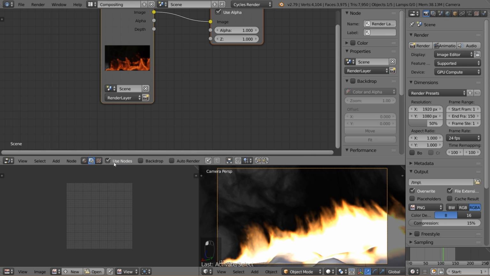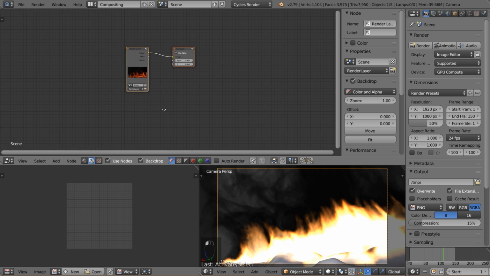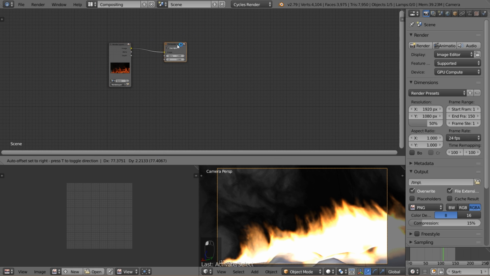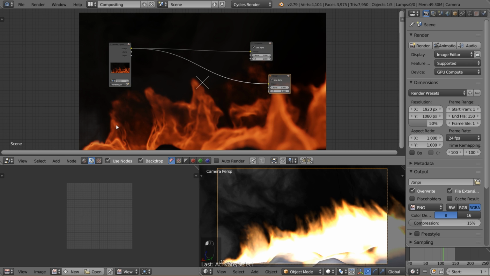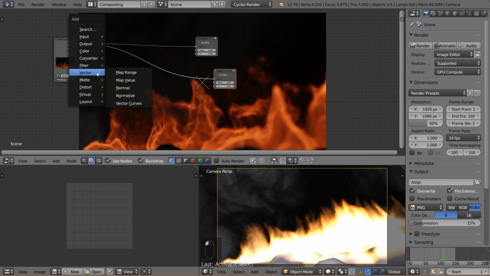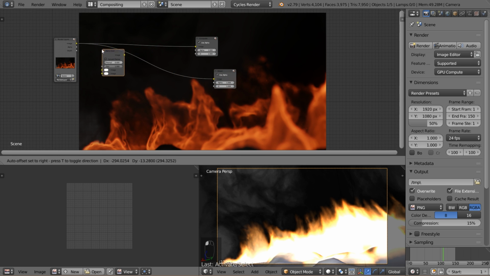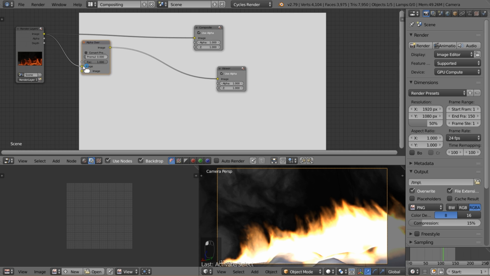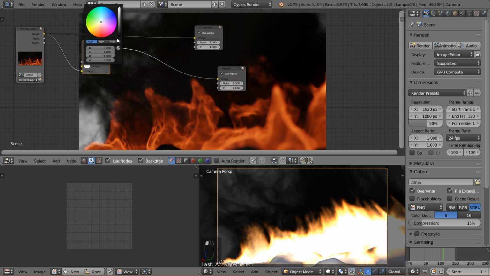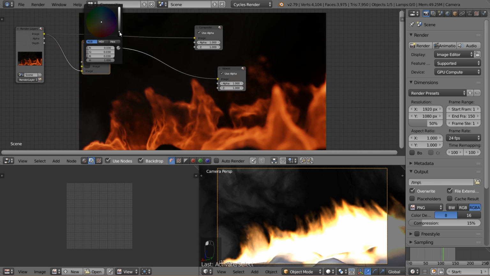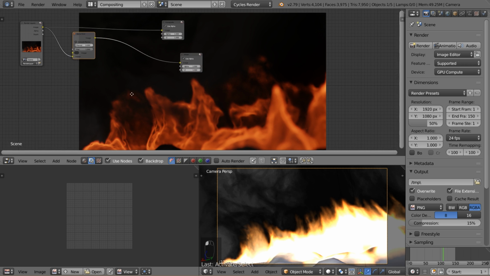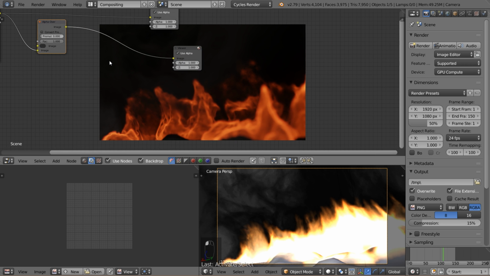And if I switch to compositing, choose use nodes and backdrop, I can add a few glows real quick to this. So I'm going to go Control Shift, and we'll add in a viewer node. And you can see we still have that transparent background. So I'm going to start by adding a color alpha over, dropping it right in there. We'll put this on the bottom slot. And then we can give this just a dark gray background so it's not in the way.